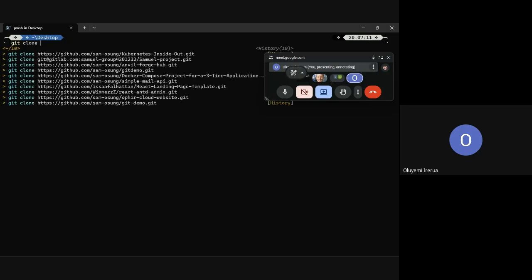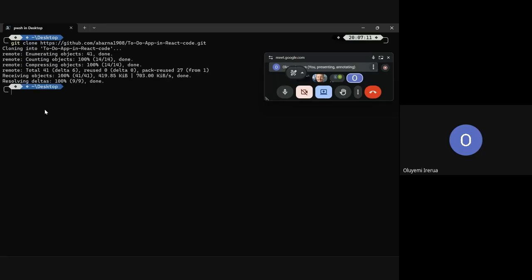If you don't know much about Git, don't worry. When we start your own personal classes, then we'll do more on Git. What I'm trying to do is get a copy of this application to my local machine. So we'll hit enter. This should clone the application, and the name of the folder is todo.